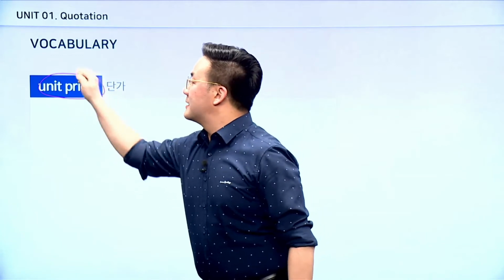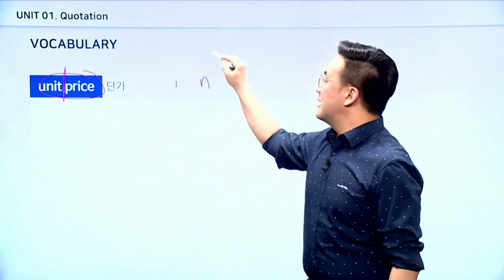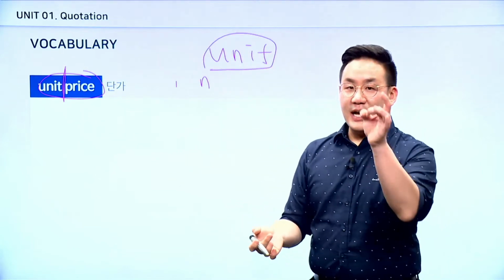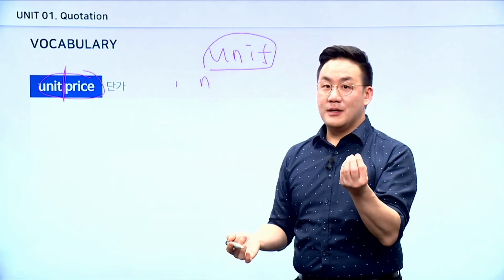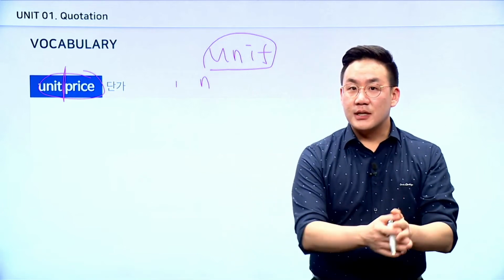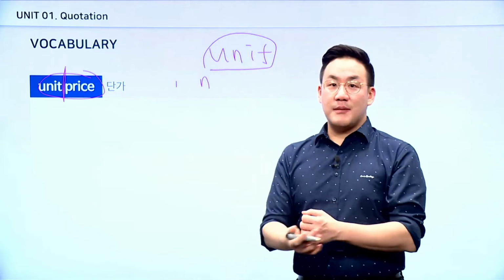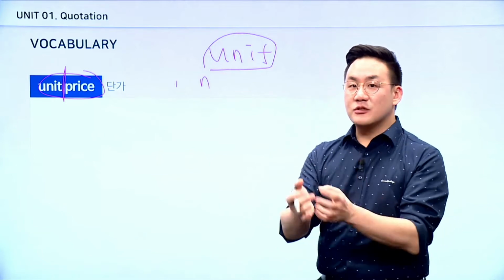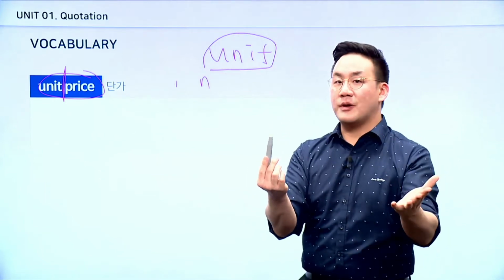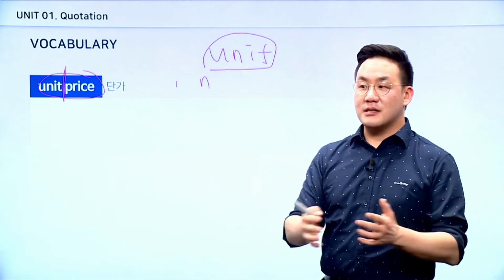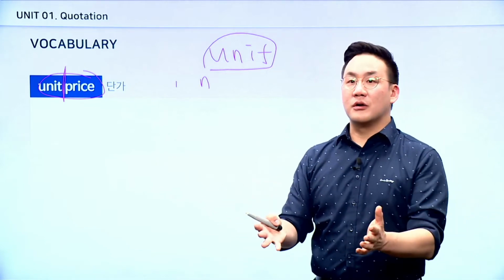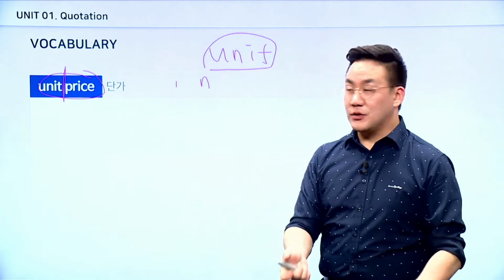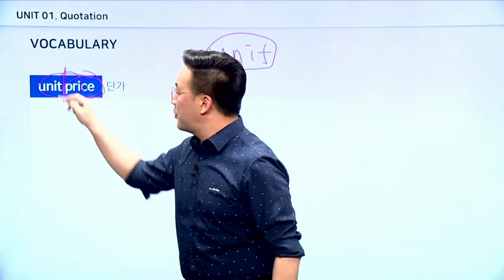So, unit price. Unit can be many things, right? But in most business cases, unit means each item, the one item. Centimeter is a unit, a meter is a unit, kilogram or gram can be a unit. So when you're selling something, you have to set the unit, right? If it's countable things like a pen, there are 1 pen, 2 pens, 3 pens, then there's no problem there. But if you're selling some uncountable goods, for example water or a beverage, then maybe a can can be a unit or a bottle can be a unit. That's unit. So unit price is a price per unit.